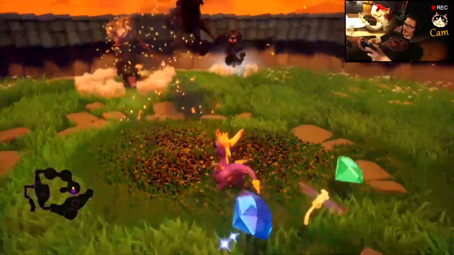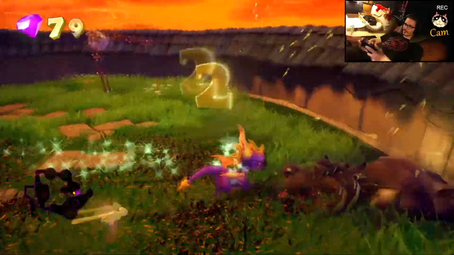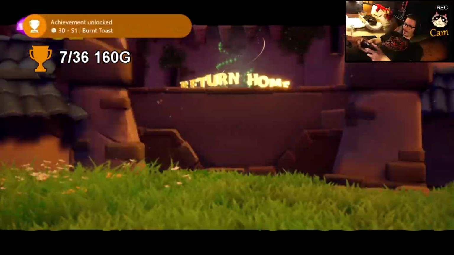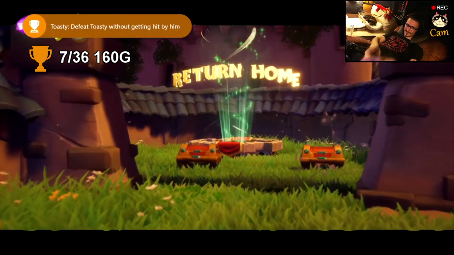We also get to find out that Toasty is in fact a pretty crafty sheep. So yeah, defeating him without getting hit's pretty easy. Getting hit by the dogs fortunately doesn't void the achievement.